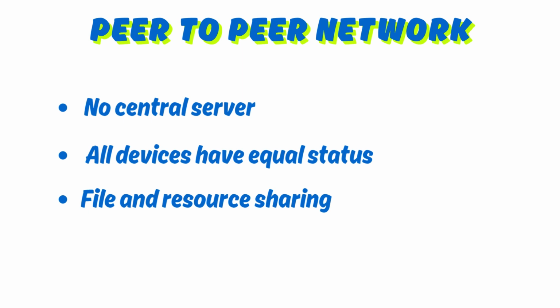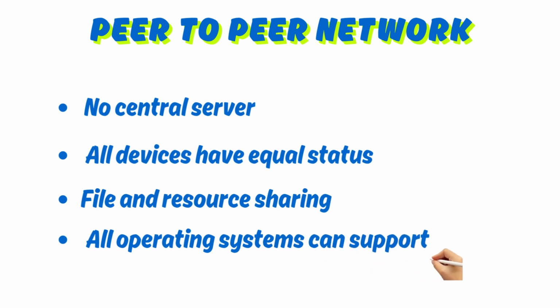This type of network can be implemented in any kind of operating system, such as Windows, Linux, Macintosh, etc., due to the fact that it doesn't require any special arrangement. So in a peer-to-peer network, every device plays an active role. It is a system built on sharing, direct communication and cooperation, powerful and simple all at the same time.